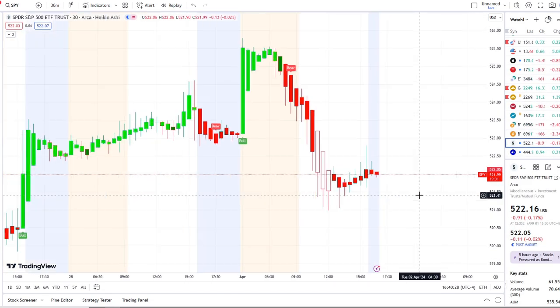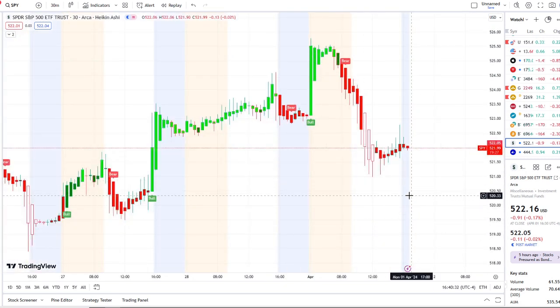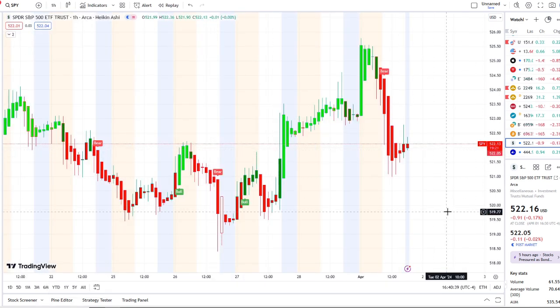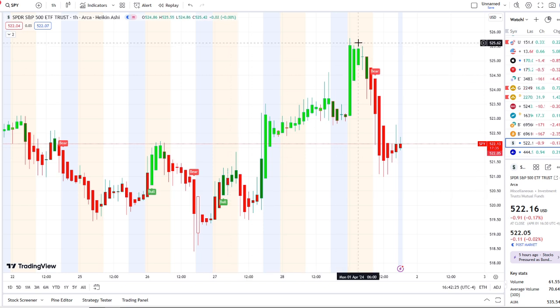But here on the SPY, we're under a bear indicator, full transition, trying to hold support above 521 and trying to stay above 522 in the after hours. And on the 1 hour chart, a bear indicator popped up for the first time in the last 3 trading days, right? Since last week, where the bull indicator popped up at the 520 area that was dominating, it lasted up to this point here.